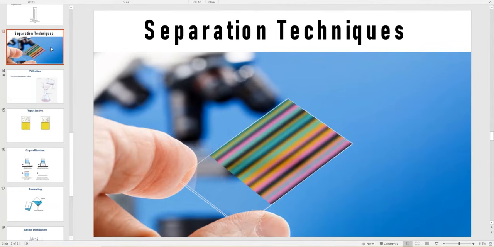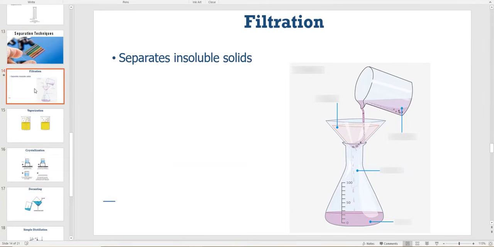So we'll be talking about filtration first, whose principle is very simple. This is how you actually make tea at home. For example, let's suppose you have cooked a pot of tea for yourself and now you want to drink it. What will you do? You will pass that tea through the strainer. The strainer acts as a filter medium, which in this case is the filter paper.